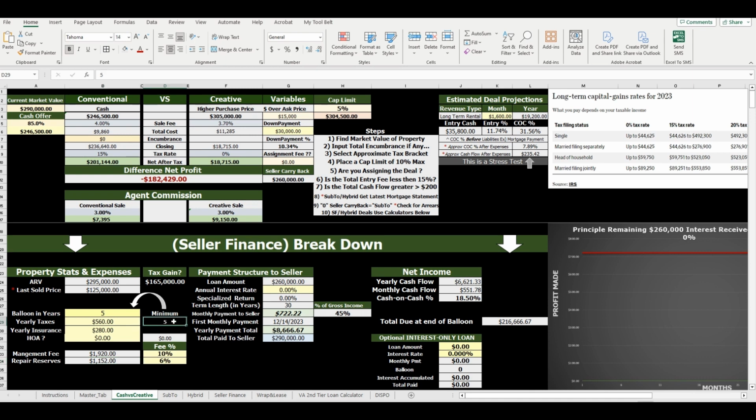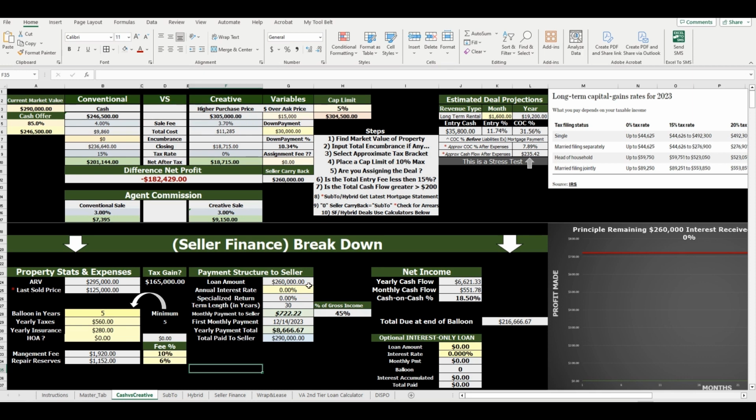Now, over here you see a little comment that the minimum balloon in years should be 5 years minimum. Could we go below a 5-year balloon? Absolutely we can. We could do a 3-year balloon, but if we were to do a 3-year balloon, our terms here would have to be extremely well played out. It's more likely that a 5-year term is going to be a more reasonable time frame to allow the property to appreciate. So one could do a refinance on the property, do some sort of home equity line of credit, sell the property altogether. 5 years seems to be about the average sweet spot.